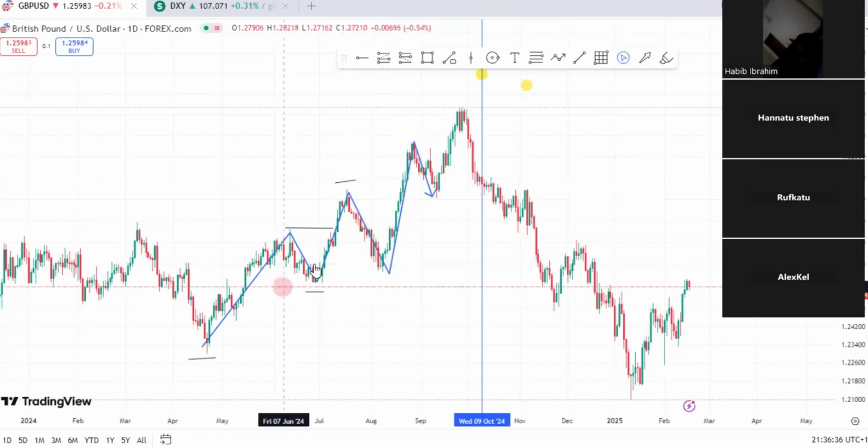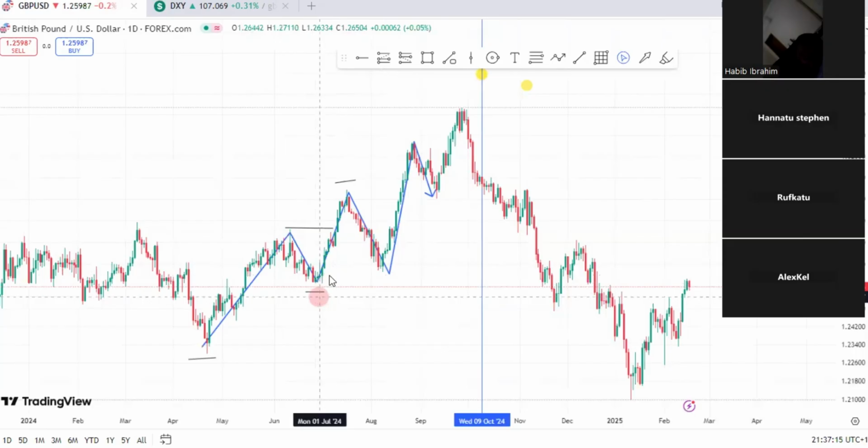So now, what is actually pushing price? What is making price reverse from this place? Why did price not go lower than this? The reason why price reverses from this area here is because of what we call the internal range liquidity. So liquidity that is within this trading range, between this range and this range, we call internal range liquidity. Though I won't go so much into internal range liquidity and external range liquidity. That's going to be for the next session.